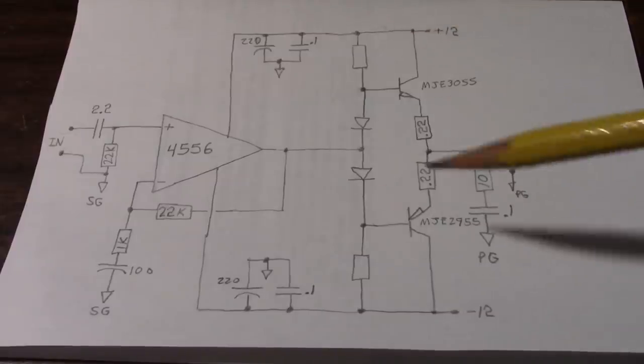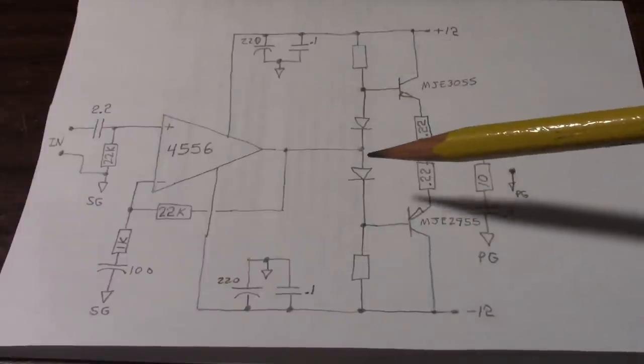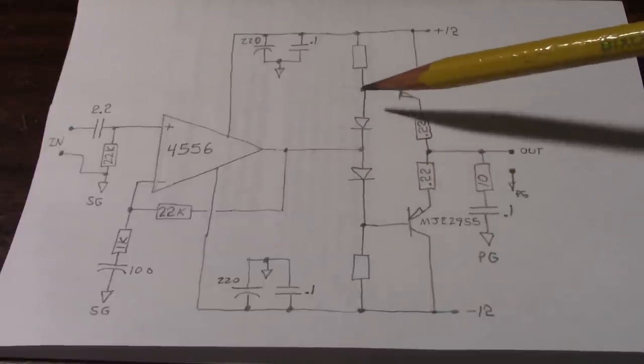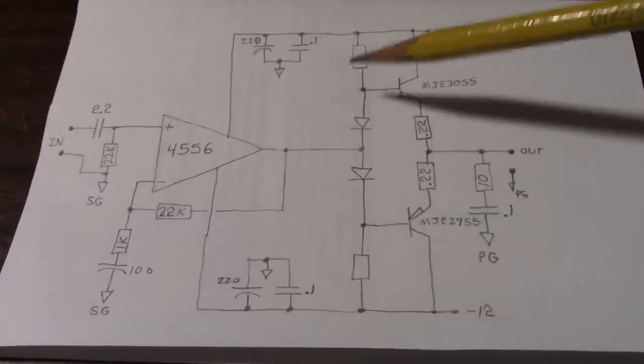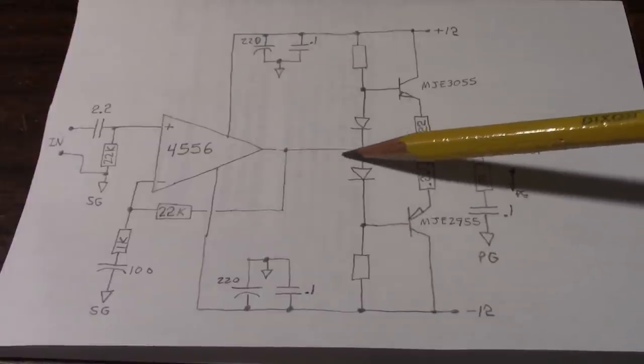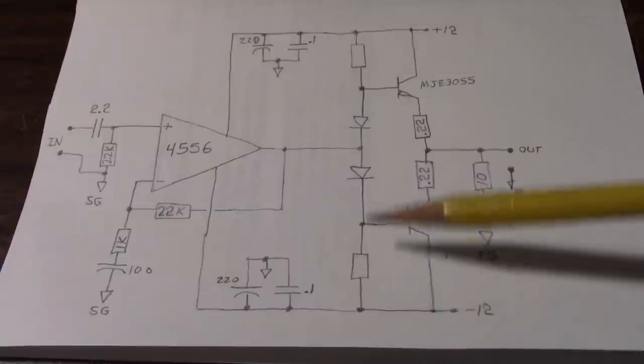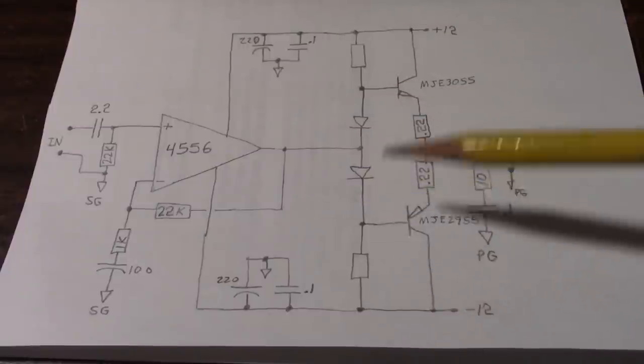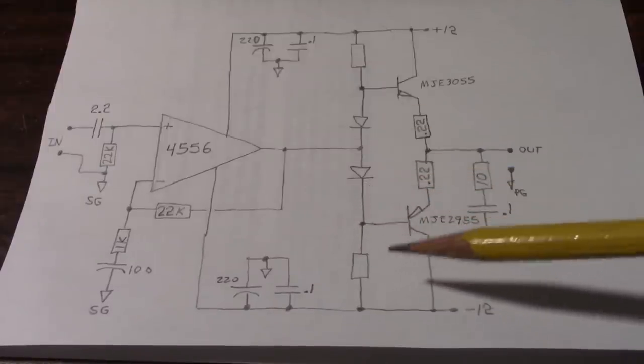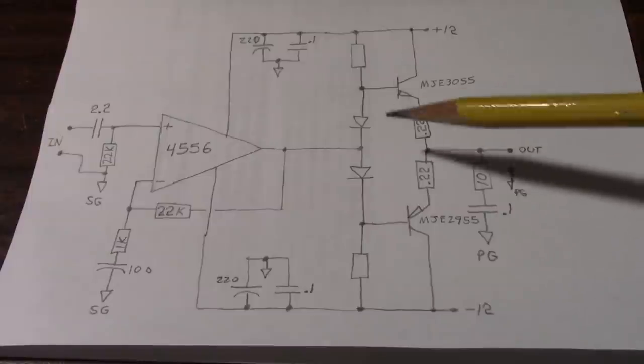Okay I measured some things off camera. The circuit seems to be just fine. It's just drawing too much current. Some things I can do is maybe take out one of these diodes and replace it with a resistor so that the voltage drop between the two bases here is lower. We get less bias current. Another thing I could do, if I move this point to here or here then we'll start having problems with offset. You know this needs to be symmetrical as possible. And if that happens then I have to start adding more parts to correct for that. If this is symmetrical I don't get much of an offset. I think I'm getting like 40 millivolts which is fine for this circuit.